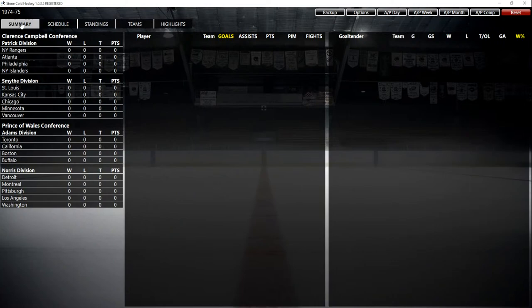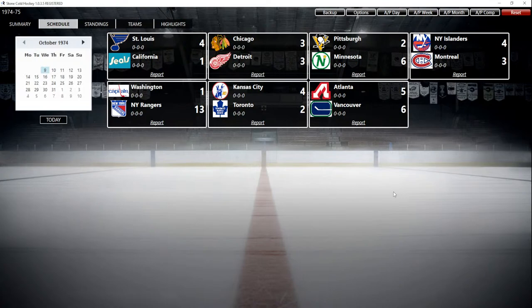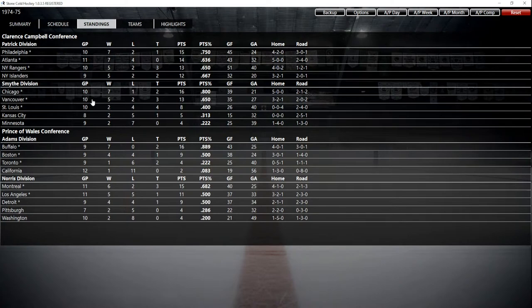Now, let's autoplay the month. All right, I'm just going to autoplay the month of October. And here we go. And we're done. That's how fast it is. All right, so let's go to the standings after the month of October. So here we are with the Flyers leading the Pacific Division.